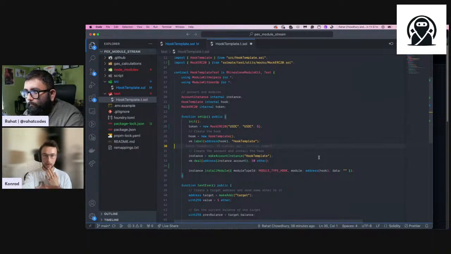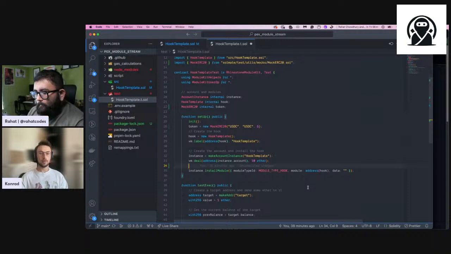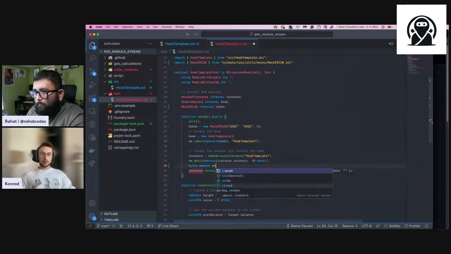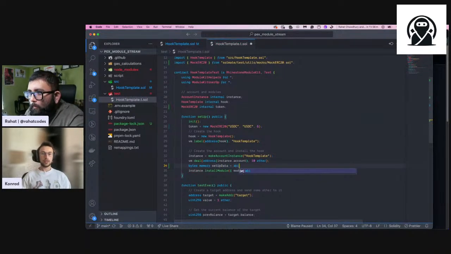So going back to line 34, we could do it inline as well, but we could do bytes memory setup data equals abi.encode.